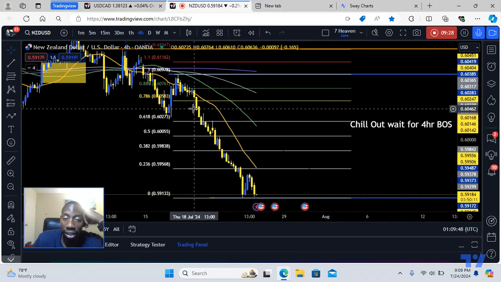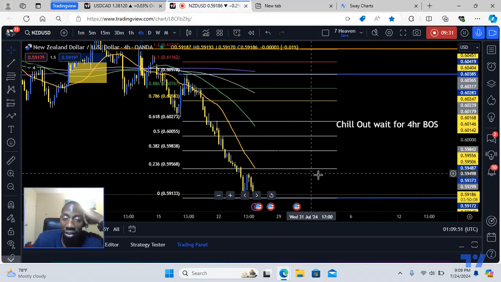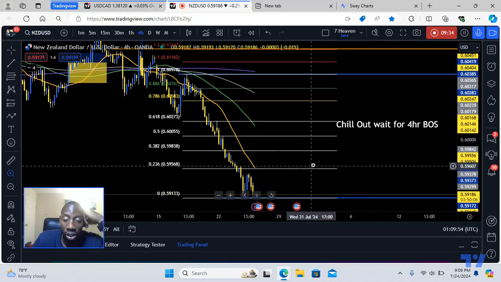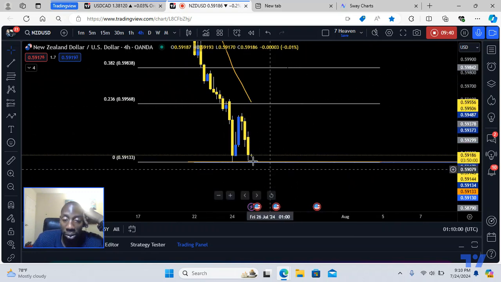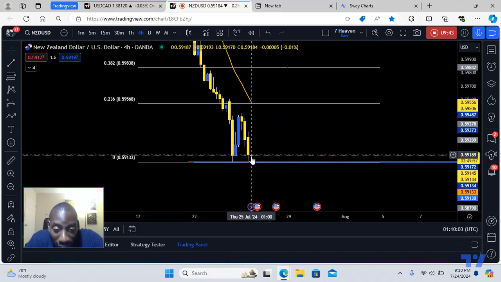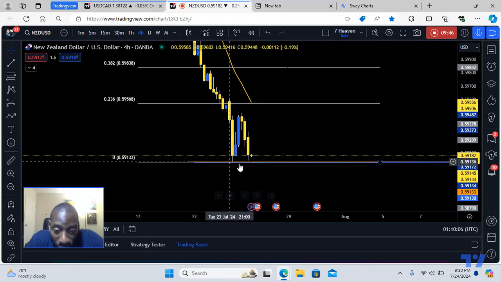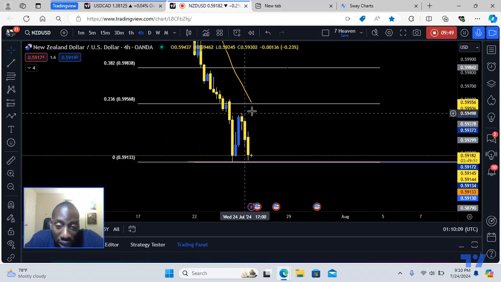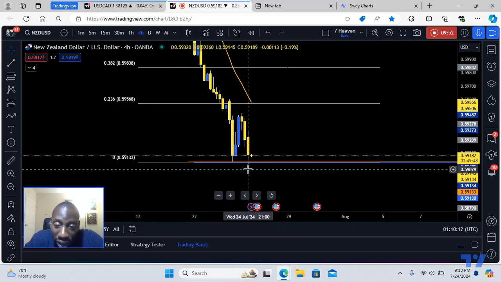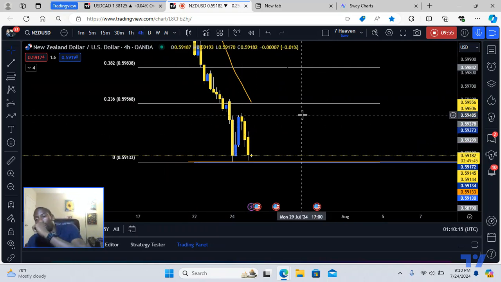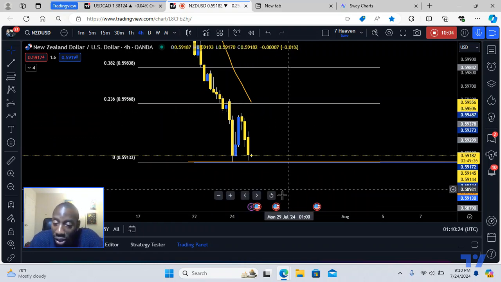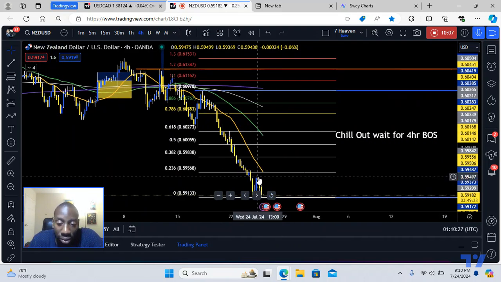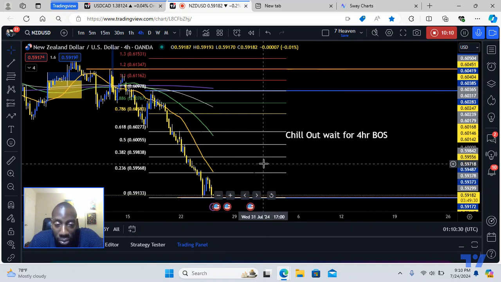Now this 4 hour, right? It's always stretched out, right? But I see this 4 hour structure coming to an end, becoming irrelevant for us. And as this makes a new low, we have a two candle formation here, and this will be the four. Remember, we're on the 4 hour chart, so this is the new low. Excuse me. The last two candle formation bullish was right here to this candle. This would be the highest point to the right. Remember, that's the highest point to the right, and that'll be the new break of structure.